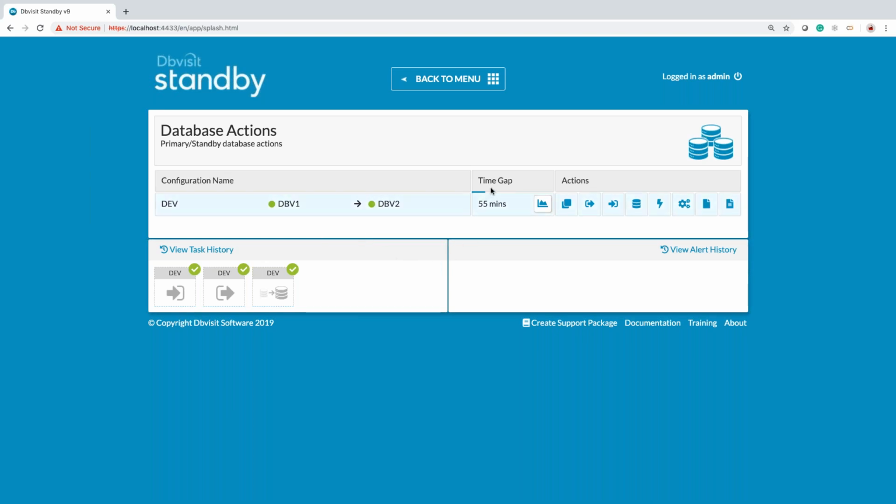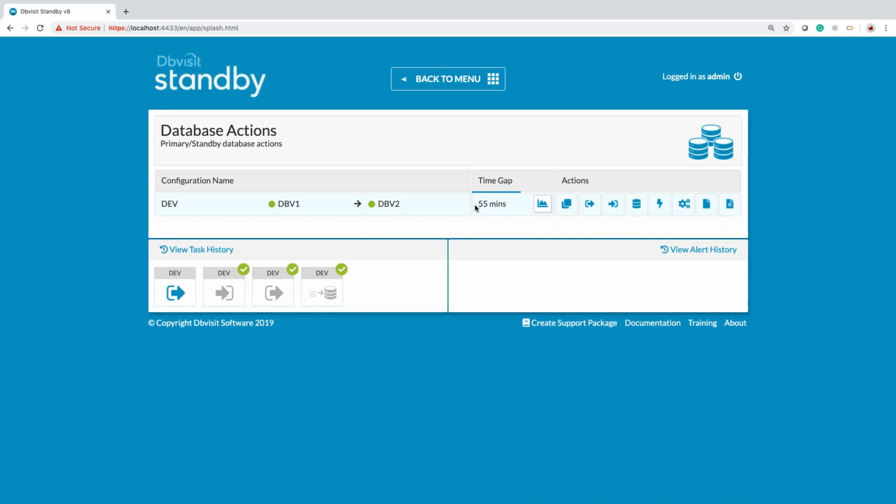Okay, and then you'll see we've got this time gap in minutes and also a time gap statistics graph. So this means there's a time gap of 55 minutes between primary and standby. And you'll see how this changes if I now manually go and send and apply logs.